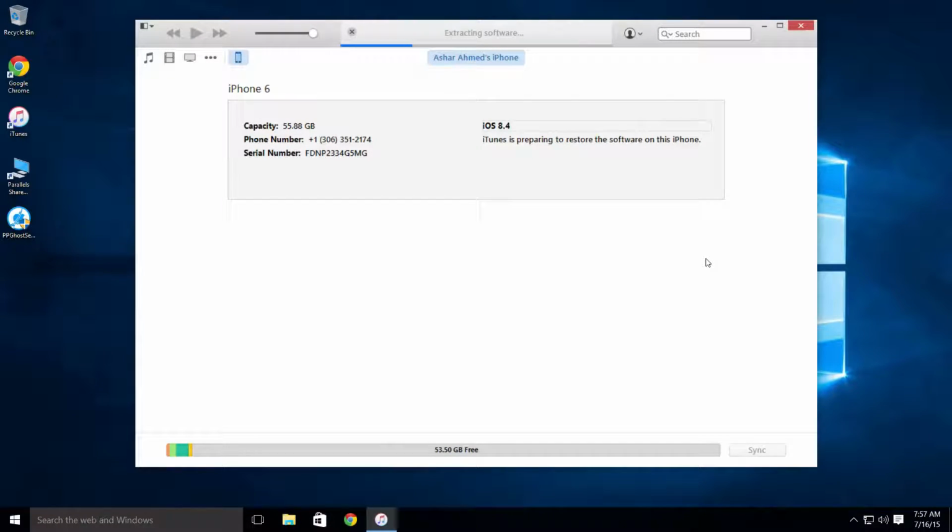So now it is extracting the software, and this is where I'm going to speed it up, guys. I'll be back in just a moment after the iPhone is restored.